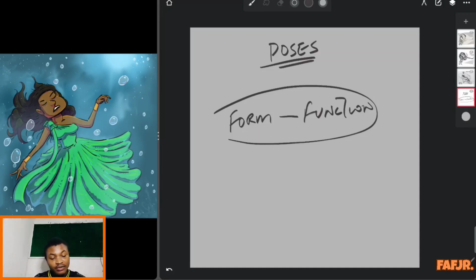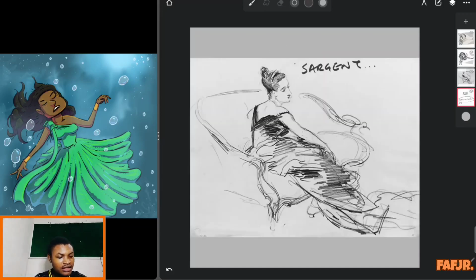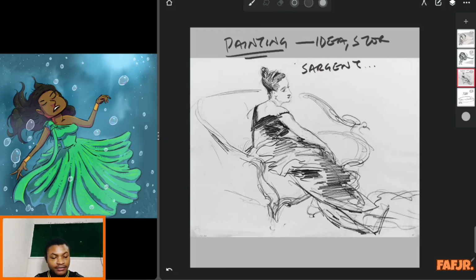I have some examples for you here. This is a sketch by Sargent. So this, let's say, is a painting approach. So what's the idea or story you are trying to tell with the pose?